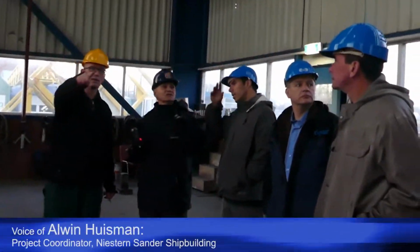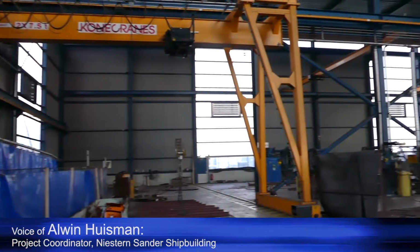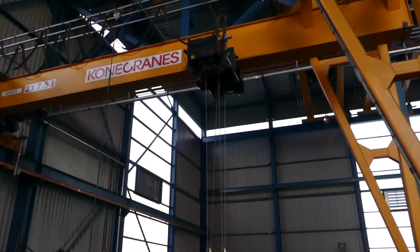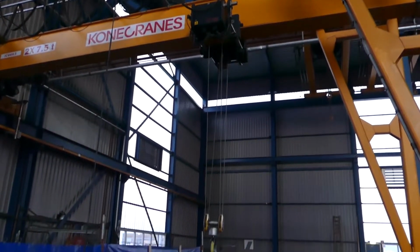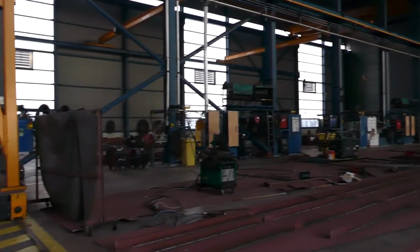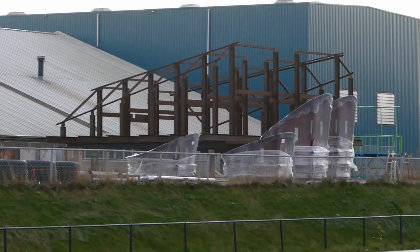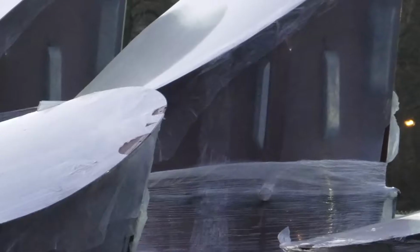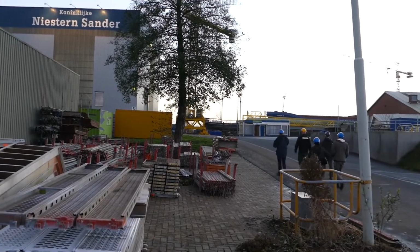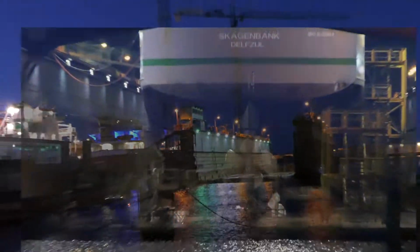These strips, these packages, we position here in our hole and we put them on the floor and we make them all together with all the profiles. As you can see, we make decks of it, or bulkheads, or complete bulkheads, and then we erect it to a section. A section can be a side tank, a double bottom, at deck level in an engine room, all these kinds of things. This is also a very abstract area where you build not bottom up, but top upside down. So when you walk into it, you always have to look from where am I, what is port side, what's starboard side, what's above, what's below. And well, that's what we do in this area.